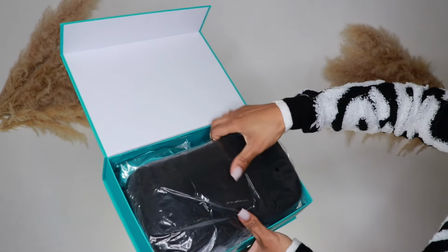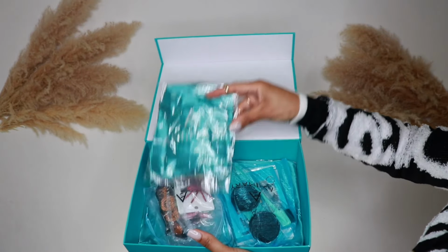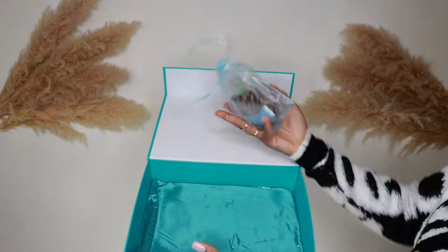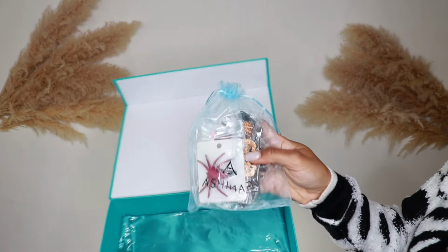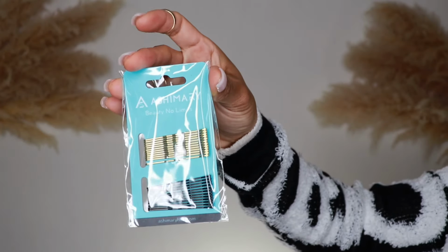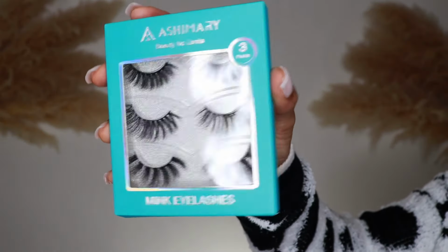So this is the box that my wig came in. We're gonna go through the contents of the box first. They loaded this package with goodies, so you know I gotta show y'all everything in here. They gave me so many goodies. I love these bobby pins. They gave me some cute strip lashes.